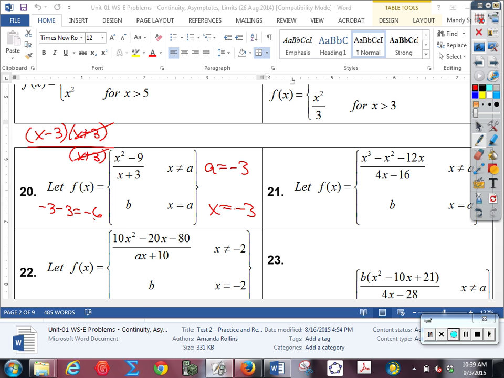Yeah. So is b the point that would fix it? Yeah, b is the y coordinate that will fix the hole. So the x doesn't equal a, so it's saying there's a hole there, and then x equals a, it's saying that that's where the hole is getting fixed. Yep, so here's the hole, here's fixing the hole. So this is the x coordinate of the hole, this is the y coordinate of the hole. Oh, okay, that makes sense. Yeah, so when I plug in -3, this is the y coordinate I get.